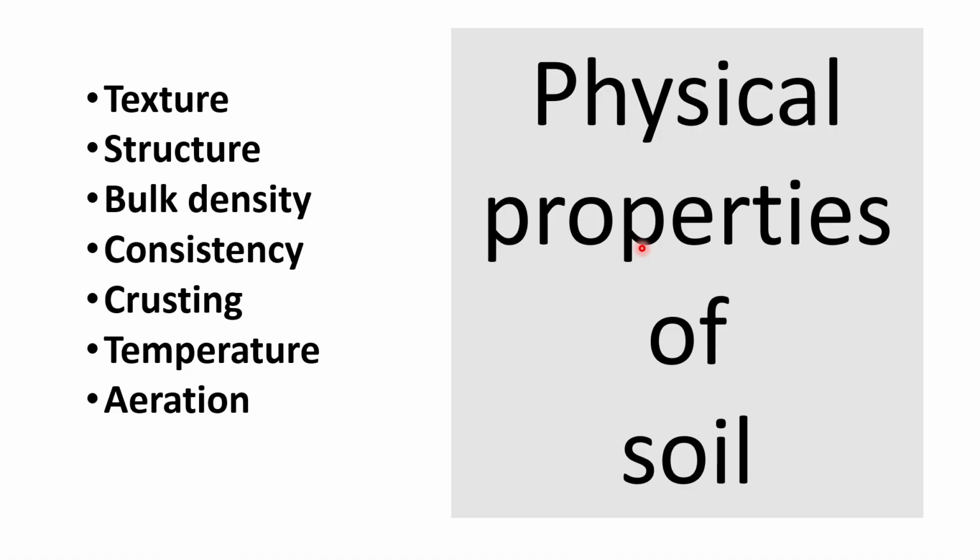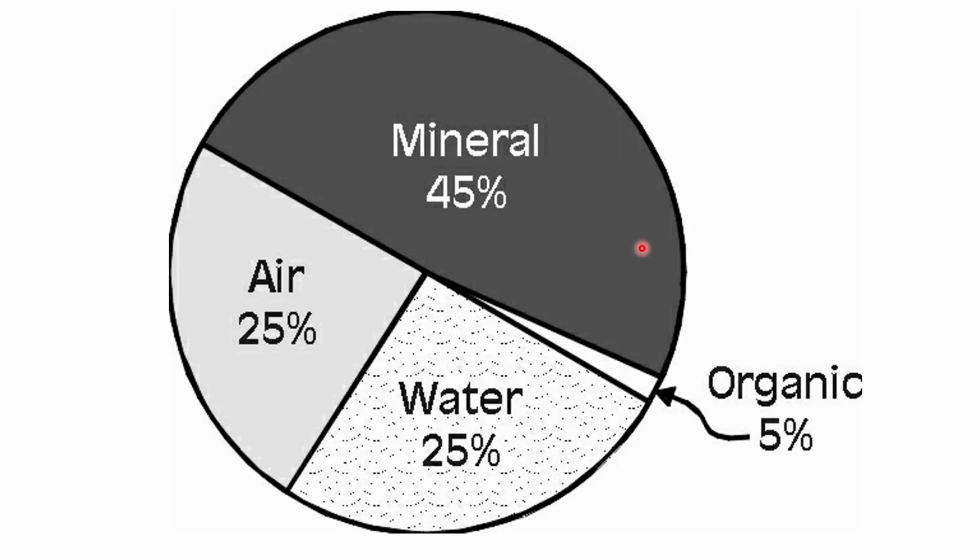When we look around, we can see plant roots, root penetration, heat and air flow, water and nutrient availability, chemical and biological properties, etc. Everything is related to soil physical properties. This picture shows the components in a soil. Among the components, half is solid. For example, mineral is 45 percent and organic matter is 5 percent. They are the solid components. The remaining 50 percent contains 25 percent air and 25 percent water.